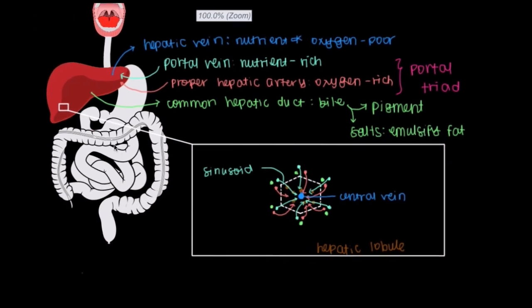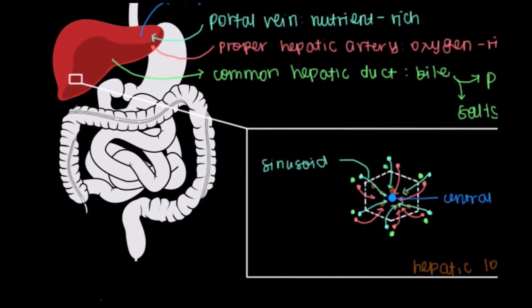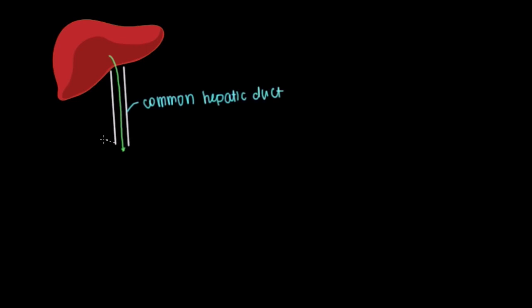So let's take a step back and get a better idea of how our biliary tree really works. Remember, the liver synthesizes bile, but it doesn't necessarily store it. The bile that's made here goes through what's called the common hepatic duct, which comes out of the liver. Bile that leaves the liver has to go somewhere to be stored. Where is it stored? One of the first places it goes is this duct right here. And this is called the cystic duct.